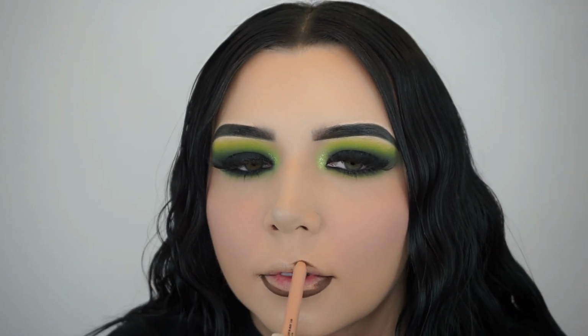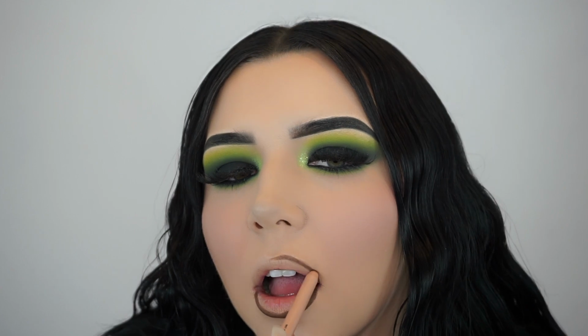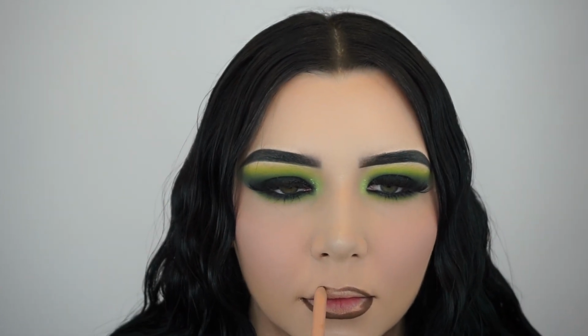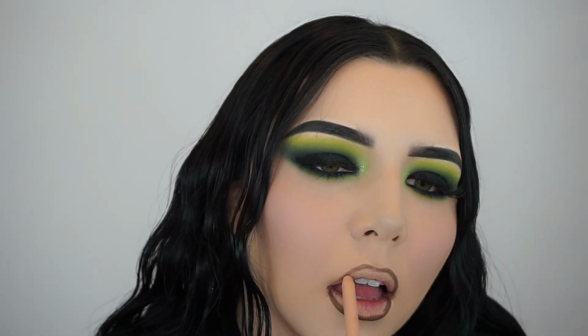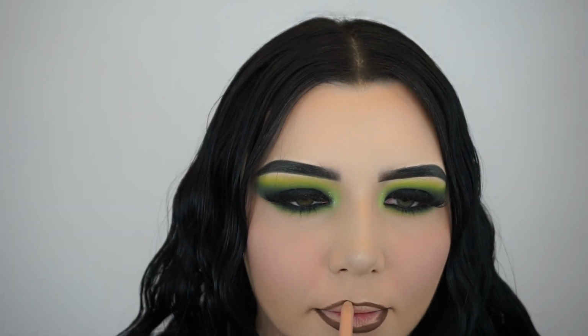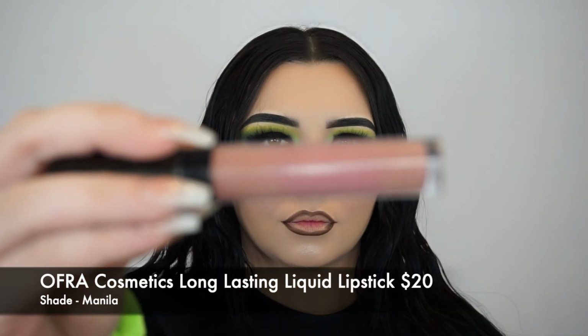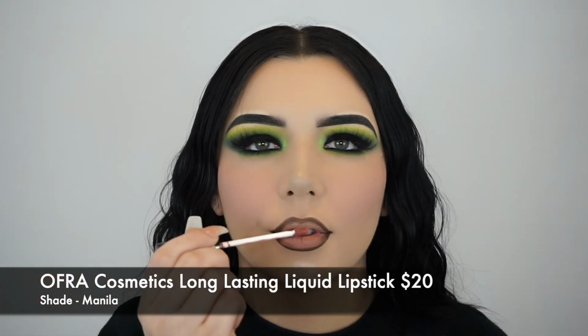Two, I still prefer my Morphe lip liners over these ones. Kim Kardashian has some good lip liners, I'm not gonna lie, they're nice, but it's nothing that I can't get from my Morphe lip liners. This shade reminds me a lot of the shade Bite Me and Sweet Tea from the Morphe lip liners. So go ahead and check those out and save your coin.